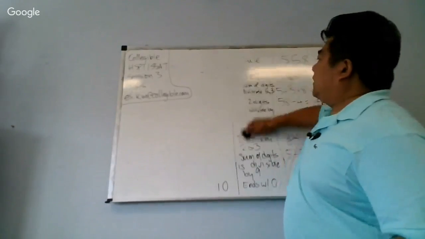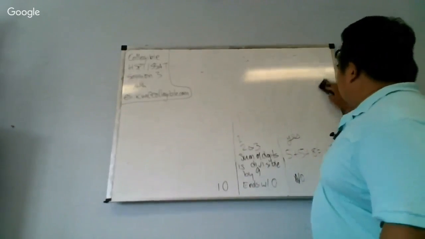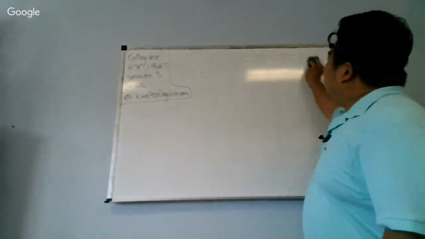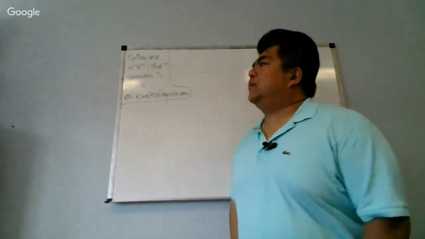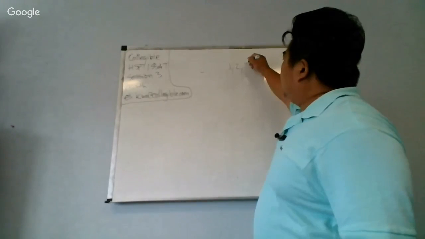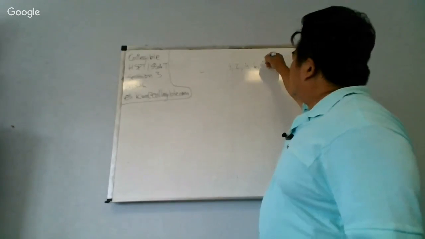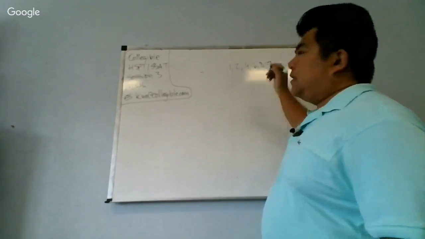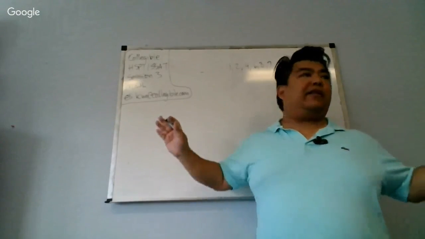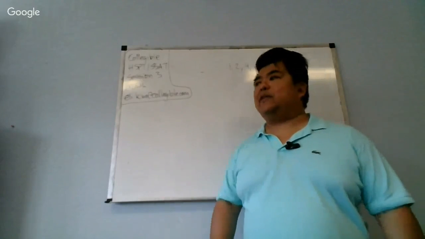Okay, let me put a list up here, and you guys tell me if it's consecutive or not. Is this consecutive? 1, 2, 4, 6, 8, 9. Is that consecutive? No, it's not. Why is this not consecutive? I heard a resounding no. Why is that not consecutive?